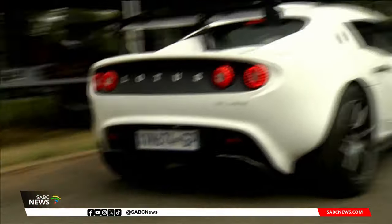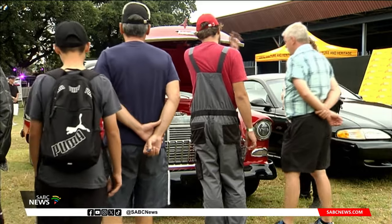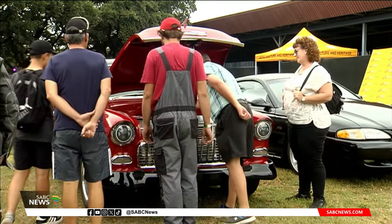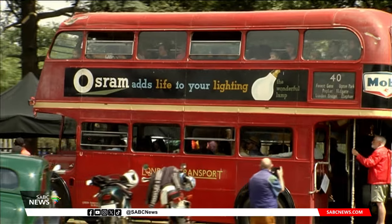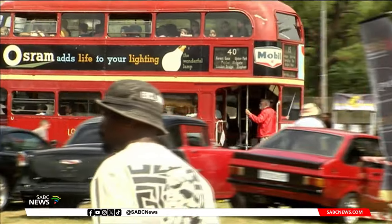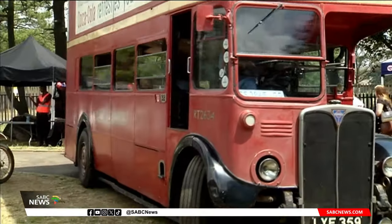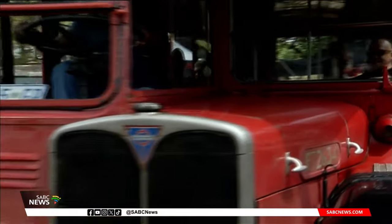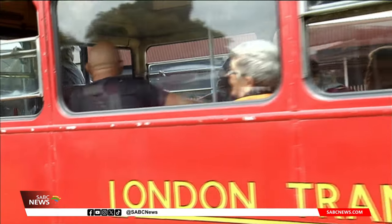So we have invited car clubs to bring their own collection of cars in addition to the museum collection itself. So visitors will expect to enjoy a variety, a wide range of these classic beauties. There are children's activities, museum tours, bus rides on our 1952 London bus. So there's lots in store for everyone. It's mostly about the core function of museums. The James Hall Museum of Transport serves to preserve and conserve heritage so that the present generation can have important information and knowledge to share with future generations.